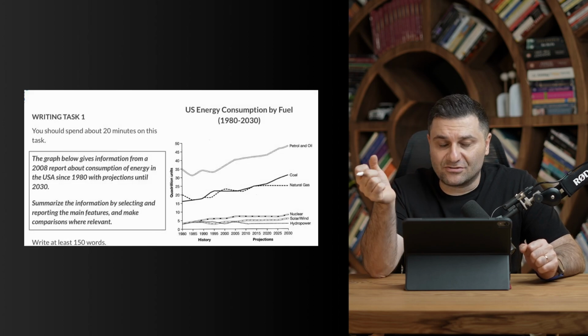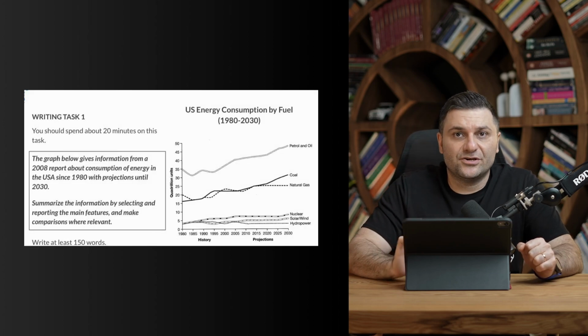The best way to write an overview is to write about the lowest or the highest data points, or the beginning and end of the graph, if it's a trend graph. You should write about 2 or 3 sentences, and it takes about 3 up to 5 minutes. Now, we'll start with a line graph, a trend graph.